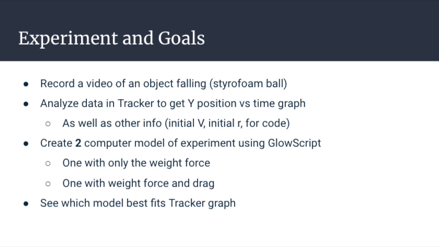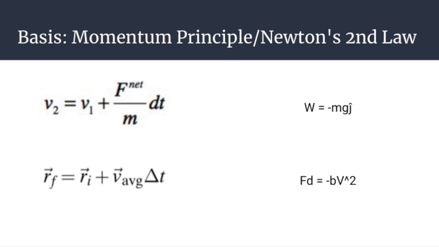The goal of this experiment was to look at how different forces affect the velocity and position of an object, and how said forces work separately as well as in unison. Many of the equations from Lab 1 carry over to Lab 2, with a few additions. First of all, we must continue to use the velocity and position update equations when creating the computer models of the motion. The ball's velocity is used to find Fnet, and then the updated velocity uses said Fnet and is used to find the updated position for the graph.